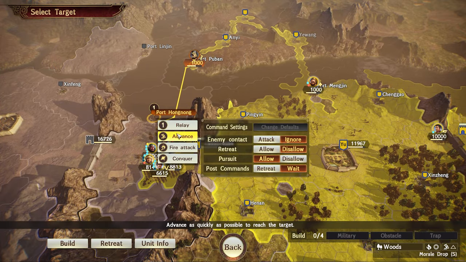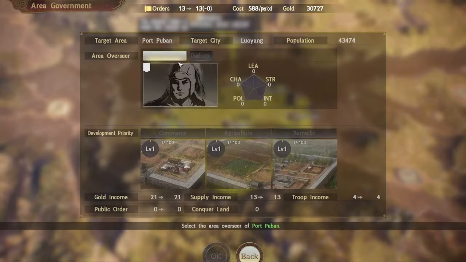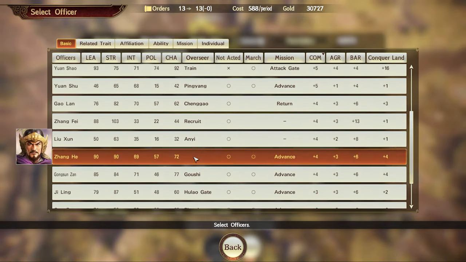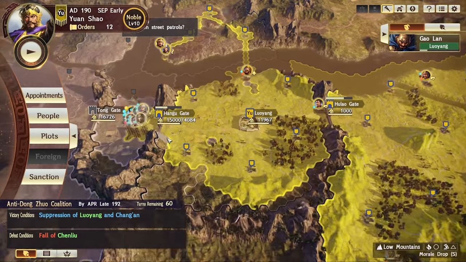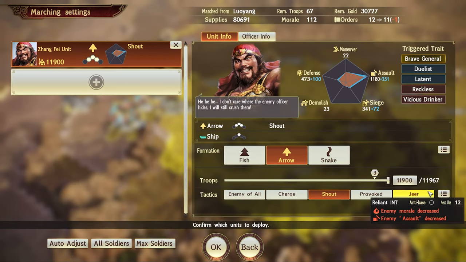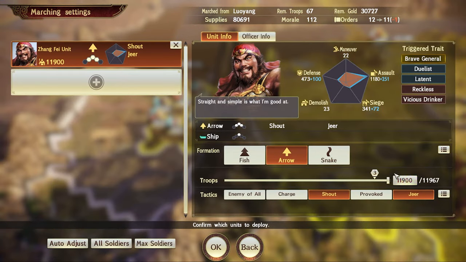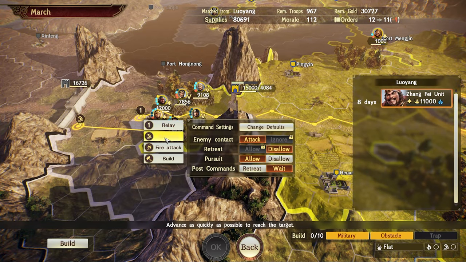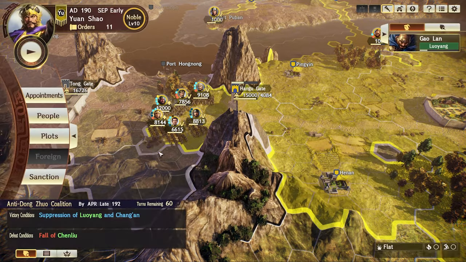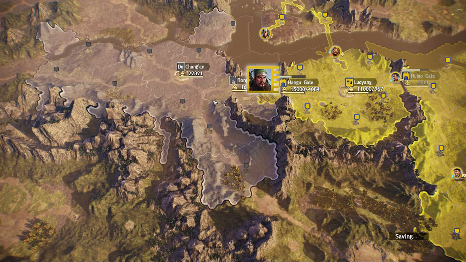Let's go ahead and take him straight over to here. Go to domestic area government. Get somebody on this port. Okay, let's see if there's anybody else we can march. Zhang Fei is ready to roll. We'll bring him out. Shout and jeer. Actually, we've gotta reduce his troop count. Let's just bring 11,000. We got more troops coming in anyways. Okay. Flowing good. Let's advance the turn.